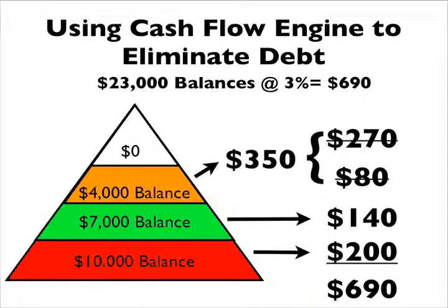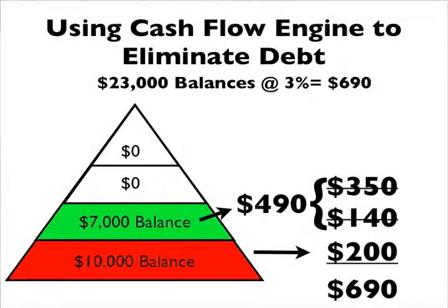We've got to get out of that mind trap of thinking that that really means anything other than to make the credit card companies rich. So now we have $350 to apply to the $4,000 balance. Once again, in about a year plus a month or 2, that is going to be totally wiped out. Now what you'll find, remember the concept with the attitude, moving into the action and the habit. Once you start getting into the habit of this, it's going to become a game and it's going to be fun, and you're actually going to develop additional monies that you can put into this, and it's going to accelerate your way out of debt even faster than you might imagine.